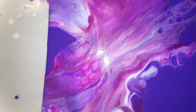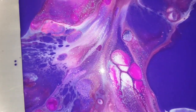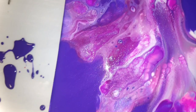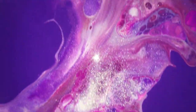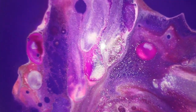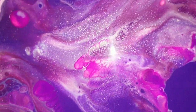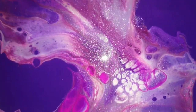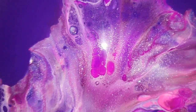Goodness gracious, I love these colors. I actually love how this turned out. I don't usually love things. But this one, I'm really falling for. I think it's just the colors. I've never seen such a good color combo in my work, or in everybody else's I have seen. Oh, look at that pink.